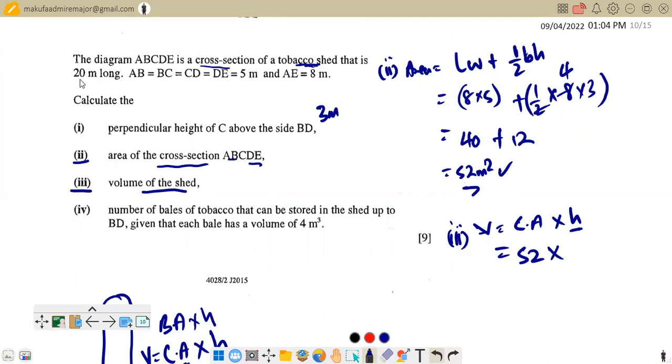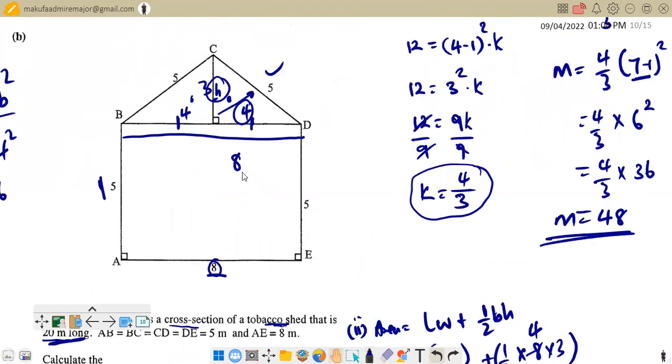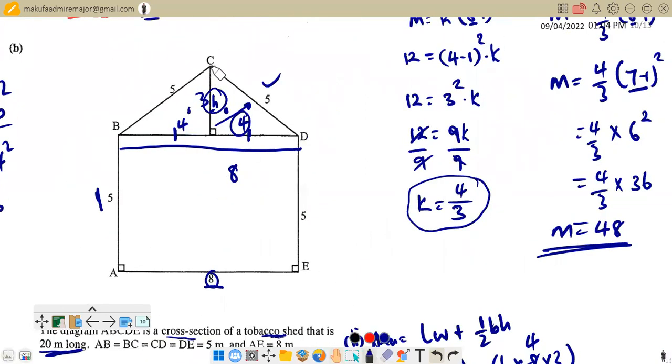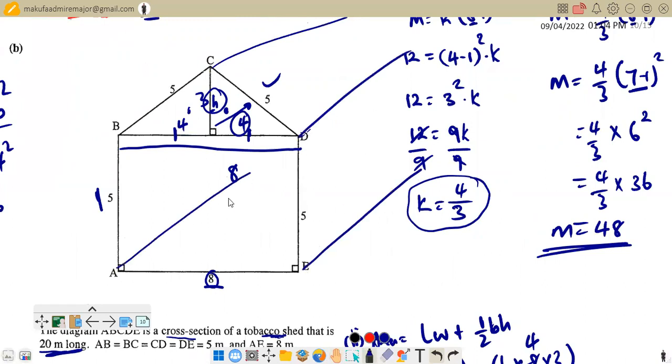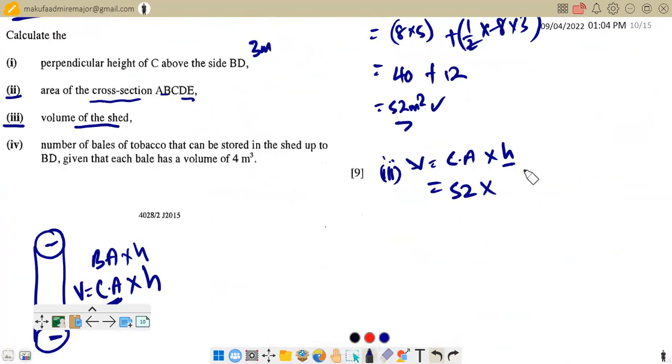that we see here is 20 meters long, which means from this cross-section that we see here to another cross-section, we are going to have another cross-section. We do not know where exactly we are going to have that cross-section, but to have another cross-section there, we've got a distance of 20 meters throughout. So that is what they mean in this case, okay? So we are going to multiply by that height, which is the distance between the two, all right? So that's a 20 here.